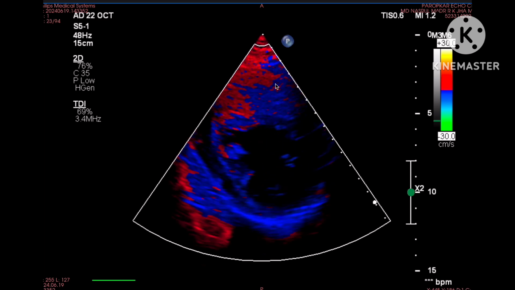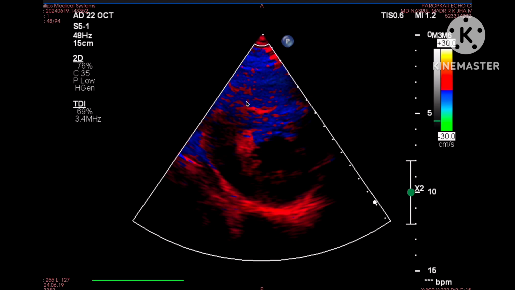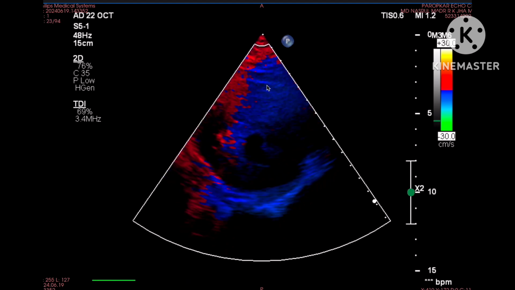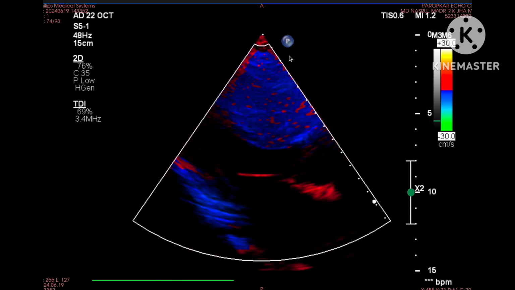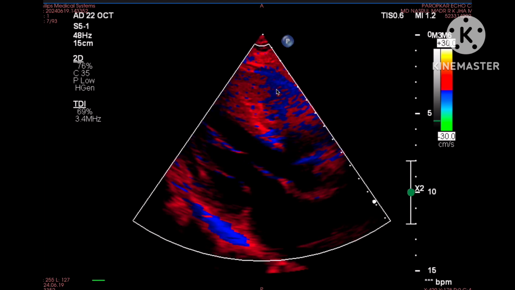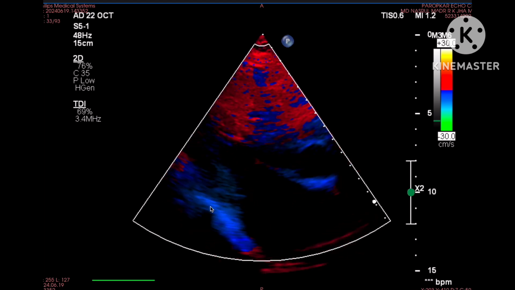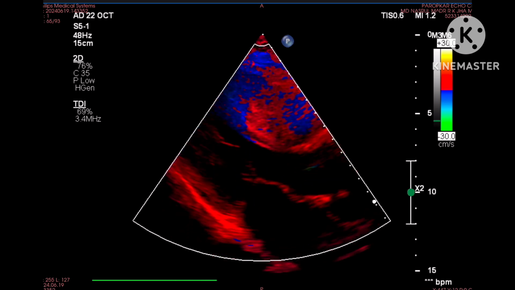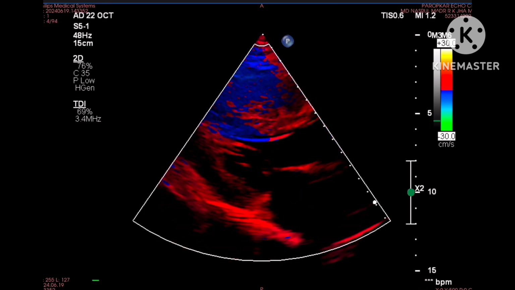This is tissue Doppler imaging of the left ventricle in short axis view. The only thing is that the IVS is quite thickened compared to the posterior wall. Same thing in the parasternal long axis view, tissue Doppler image. This much portion is the thickness of the interventricular septum. Only this much portion is the thickness of the posterior wall. So the IVS is even more than 3 times thickened compared to the posterior wall.